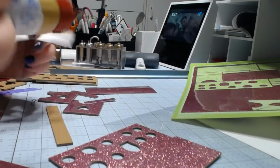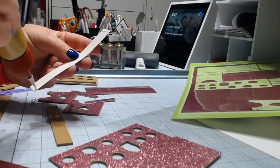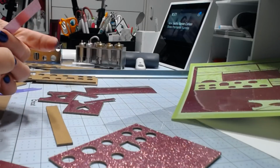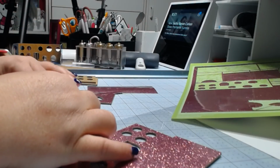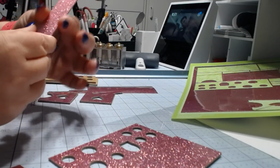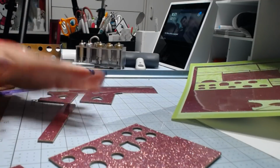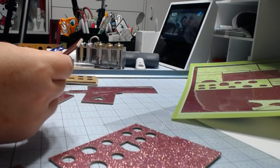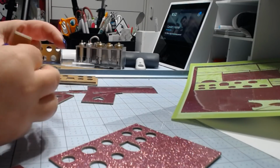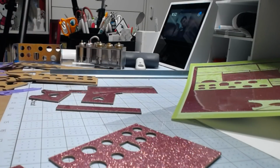I'm just going to stick this on. So make sure you get glue on the edges. If you just put it on and then go like this, make sure it's all straight, you're good. That's it. Oh, now I pushed on it and moved it. Let me do that again. There. Now I've never even tried putting this in. I don't know how it's going to work.